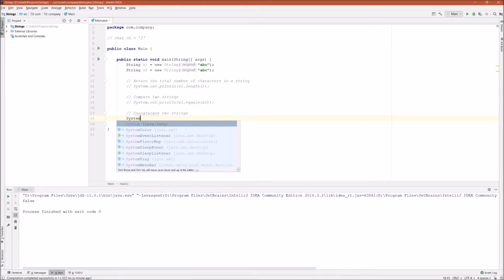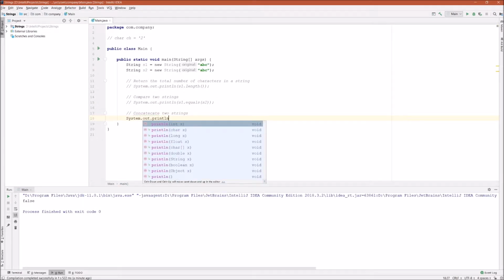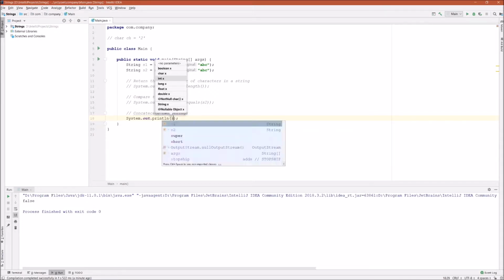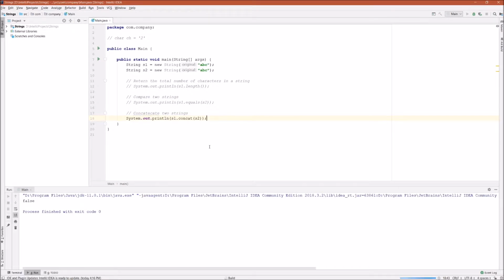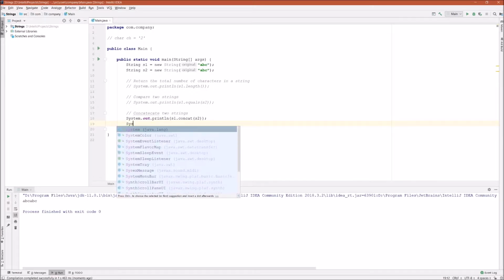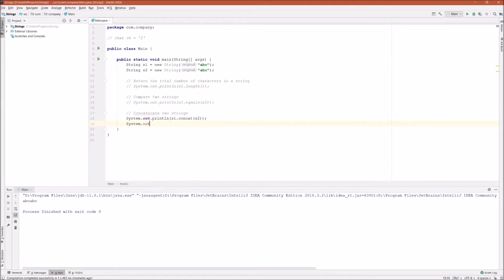So println s1.concat(s2). This will concat s2 after s1. Let's run this, and we got ABCABC. There's another way to concat strings, which is to use the plus sign. Let me show you that. System.out.println s1 plus s2.